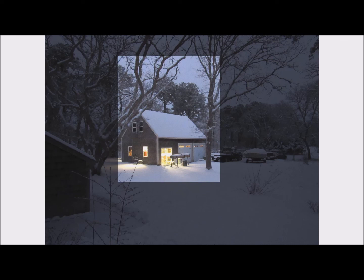So taking this kind of view of squinting, trying to eliminate as much information as you can, using the viewfinder to get the rest of the clutter of the scene out of the way, is a good way to start zeroing in on getting a good design. And a good design is the foundation to having a good drawing.